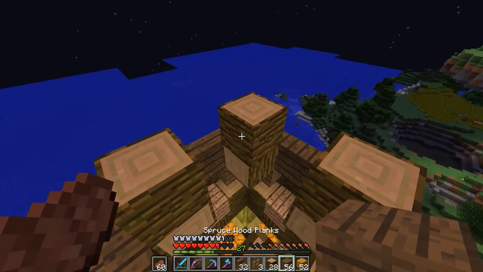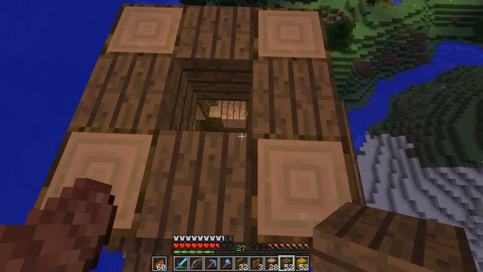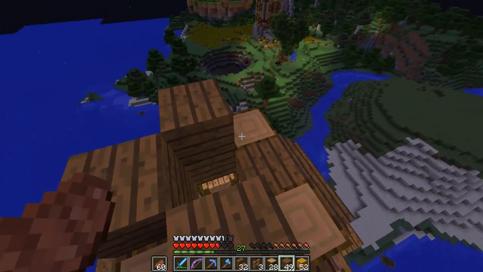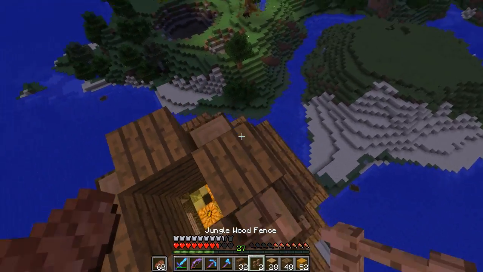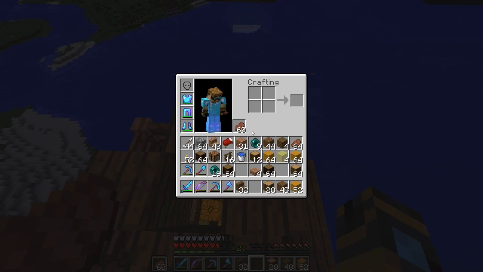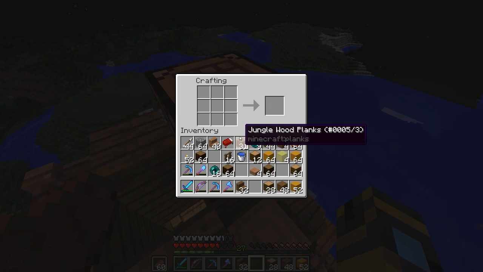Almost to the point here. And then it's that. And then, does this go up one more? Yeah, it goes up one more. Got some fences. Oh, I'm gonna have to make some more fences. Dang it. So close. Let's do this and get some sticks.